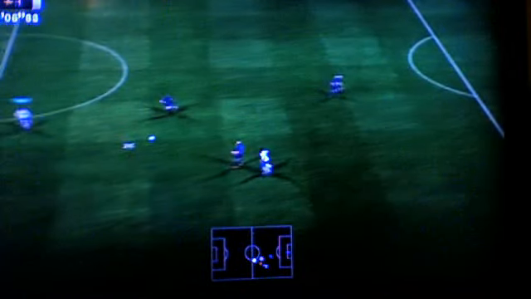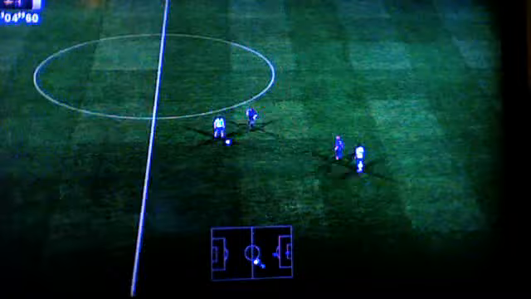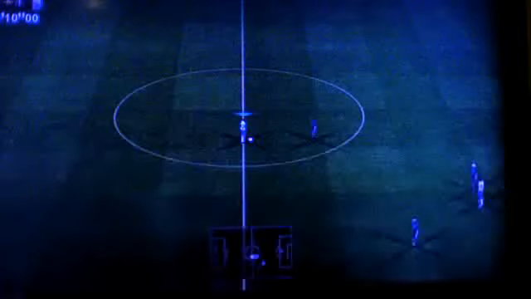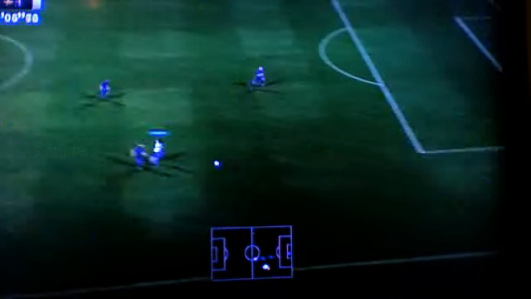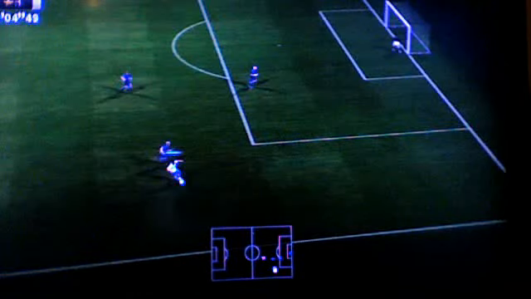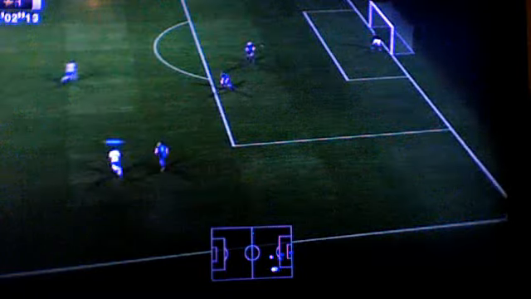Okay, you see, the ball was in the air and I backed up. I'm going to show another example. This time I'm going to move forward towards the ball. As you can see, he moved towards the ball and had a collision with the defender. That's not an impact engine, by the way. That's a realistic engine.